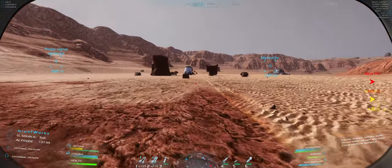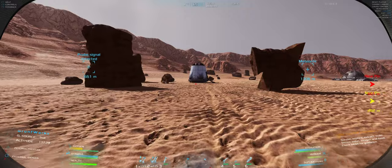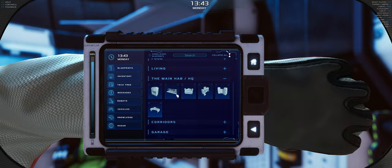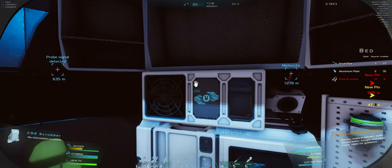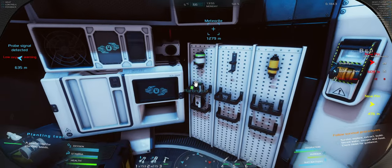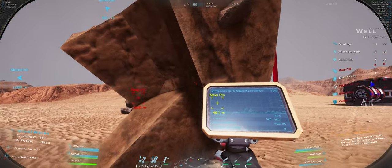We should also fill our oxygen tank - that's worth noting. We're just gonna quickly research before we go any further. We could do the probe signal maybe, or we do it tomorrow. We'll just do more salvage and make sure we're in a really good place. Building a bed - we need packs of screws, a few more. Let's first fill in our oxygen tank. Is there anything else we want to deposit? Solid rocket fuel, explosive - I don't need that. Another oxygen bottle wouldn't hurt. There's a planting tool - I'm not using that yet. What is this - water detection?